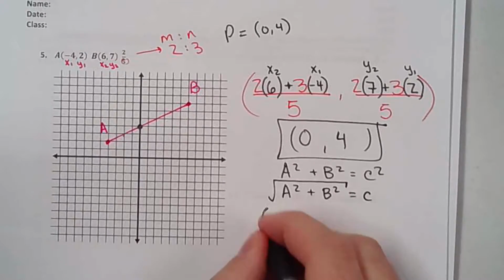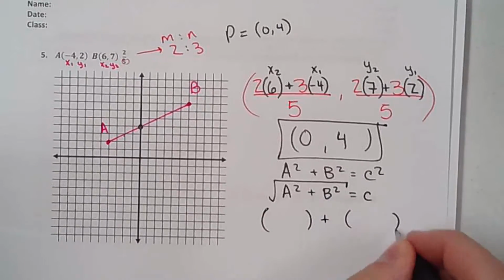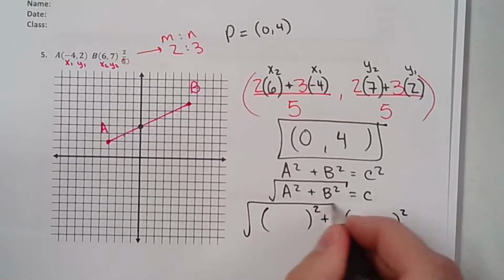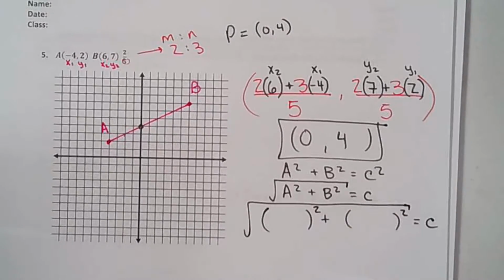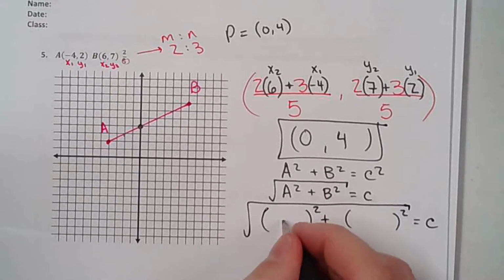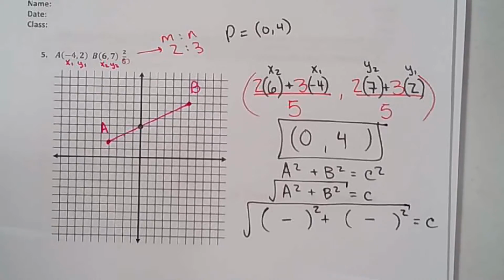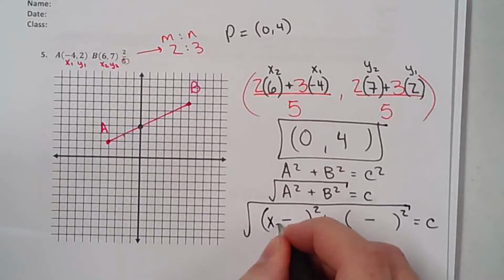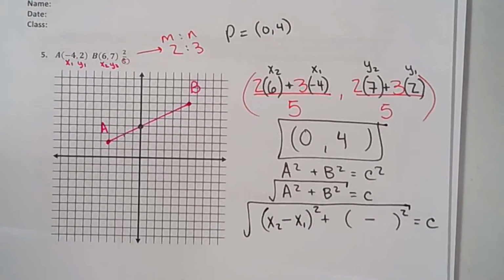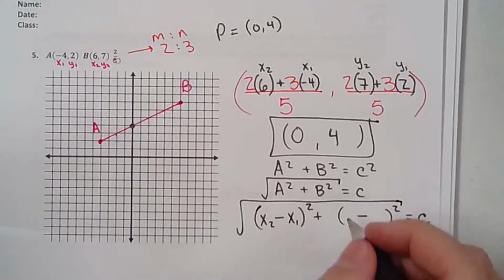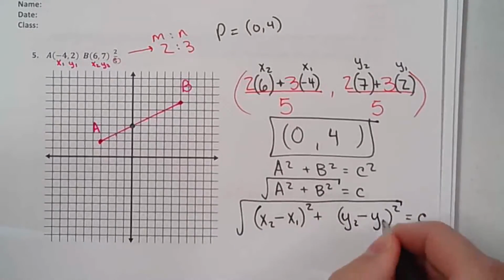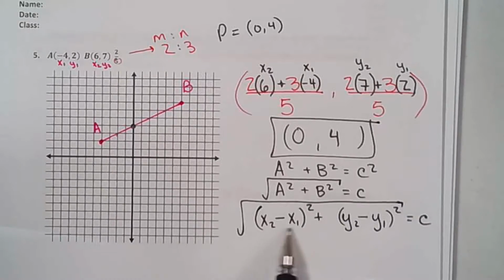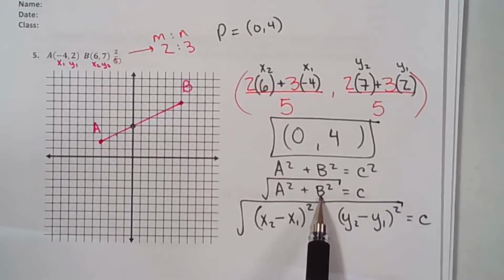Well, what is A? Well, A is the distance horizontally. Which variable deals with horizontal? X. And we said distance is subtraction. So we're going to subtract our x's, starting with x2 first, just so we get in the habit of always doing the second one first. It's good for section formula. And then y2 first. So we have the distance between the x's squared, otherwise known as a, because a is the distance between the x's, right? And we have the distance between the y's, also known as b, squared.